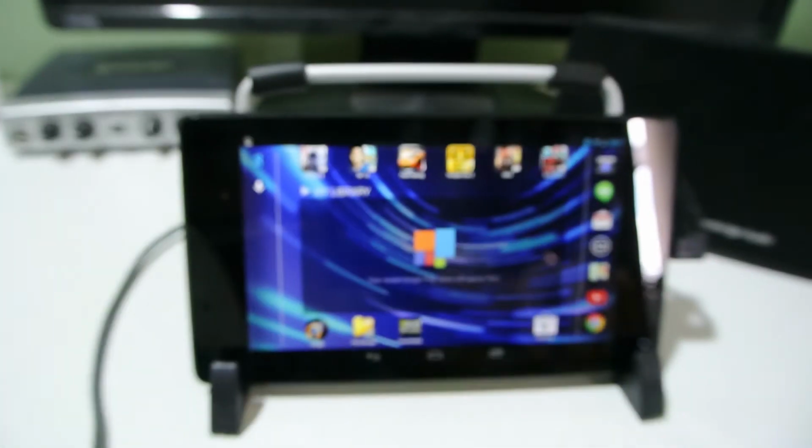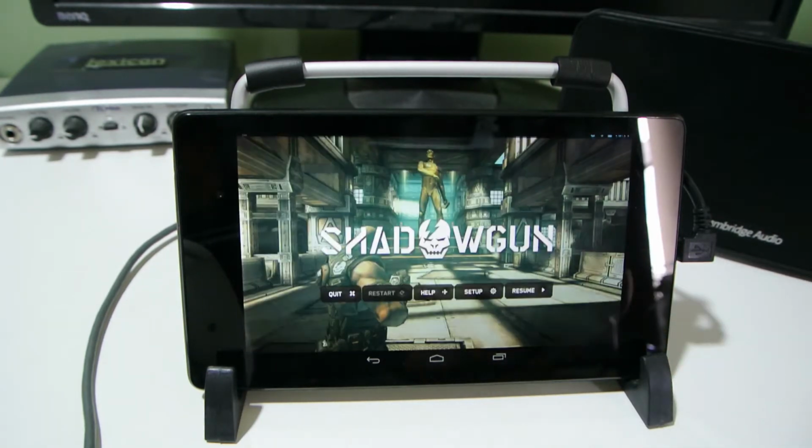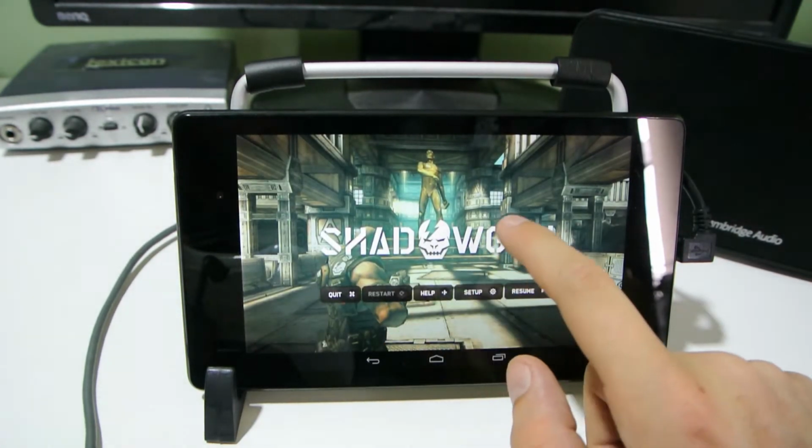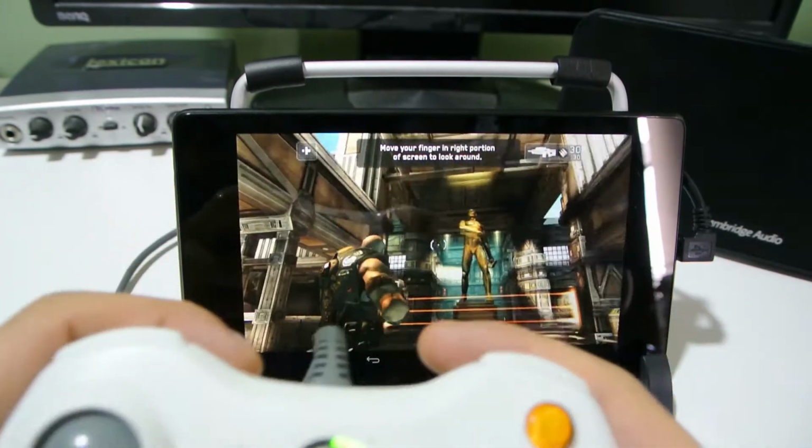We are plugged in and the light's on. So let's load up SHADOWGUN. And there you can see, I am moving around.